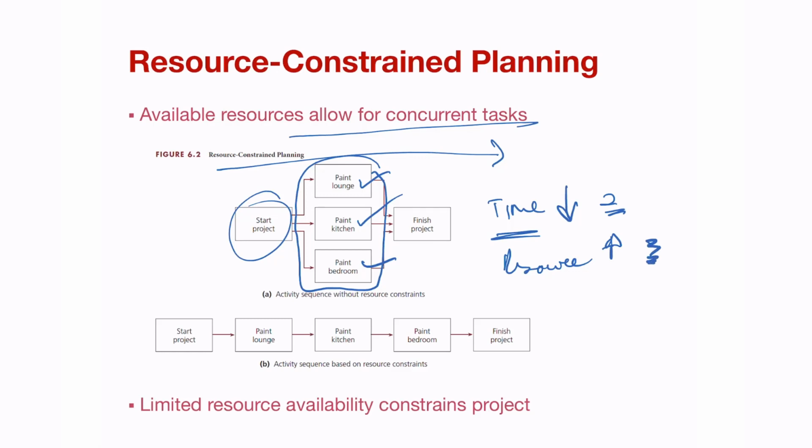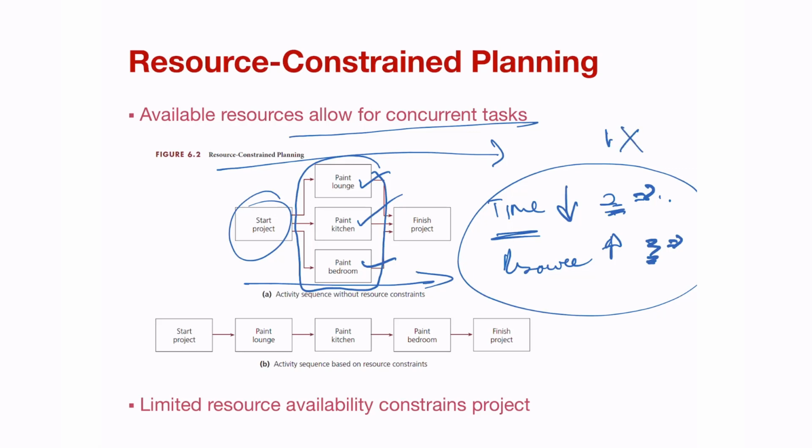So as an example, you might end up paying 3 people to work across 2 days. Now, the cost of both of these might be the same. So it all depends on what your requirements are. Do you require your house to be painted quickly? In that case, you have to employ 3 painters over 2 days and pay them. Or you can employ 1 painter and ask him to work across 6 days, and that might be cheaper.